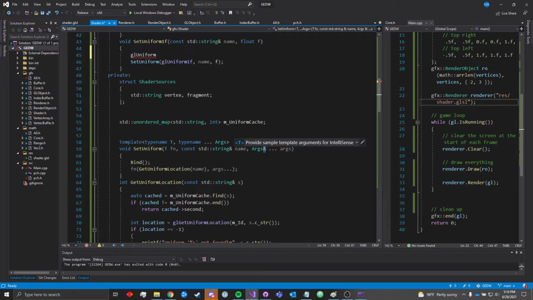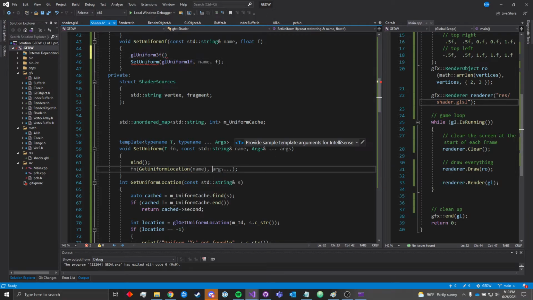Taking it by reference, that's not needed. I just did it so we don't copy anything. This shows that it is a parameter pack, and then here's the actual name of it that we're using. To get the values out of that parameter pack, say we're passing in 3 floats. Those 3 floats will be packed into one variable name called args. But GL uniform 3f explicitly takes 3 separate float variables. We can't give it a weird float array of 3 variables. It won't work with that.